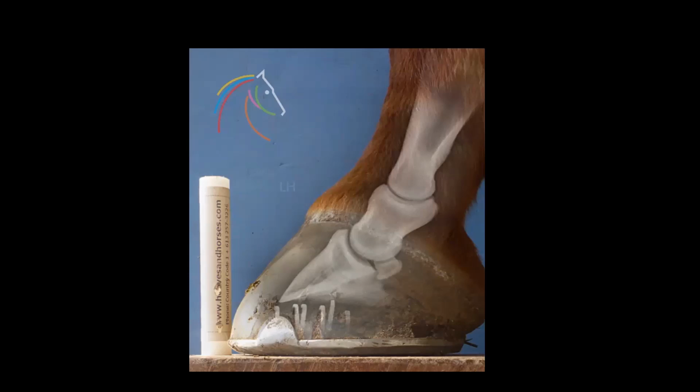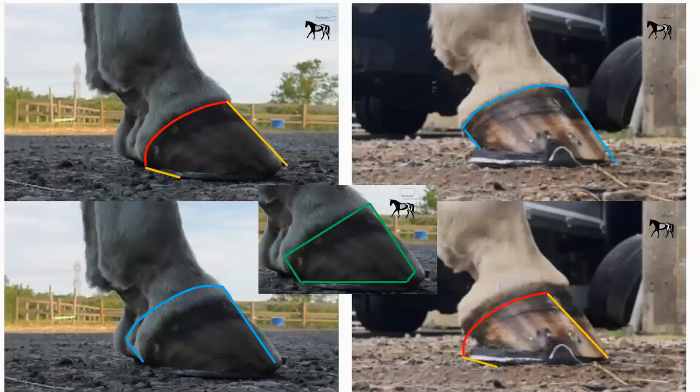And you know, one of the big universities over here talked about the degree of hind suspensory issues that they're having. And they're saying that that's about the biggest pathology that they're seeing at the moment. And when you think about the amount of hind feet that are poorly aligned and NPA, and that's the drive of the horse, you know, that's coming under arguably the most load. So it's understandable.